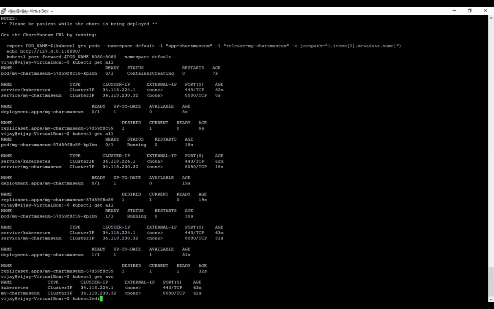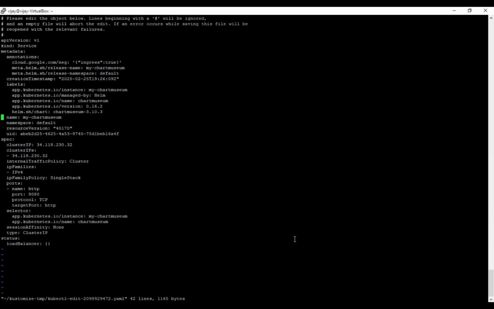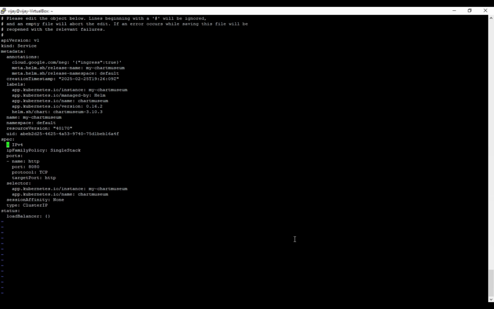It's another easy way I'll show you. You can always go back and edit the service, change it to node port. So what I'll do, I don't need all these things. This is sufficient. Type what I will do.